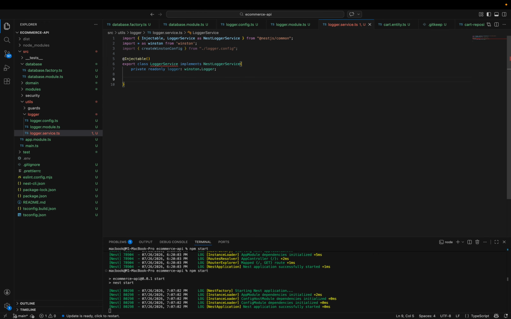So we then have to create a constructor. Then say const nodeEnv is process.env.NODE_ENV, which we defined, or defaults to development.